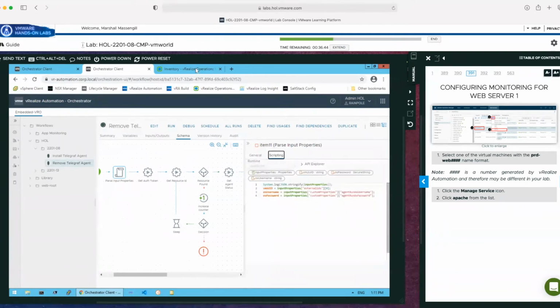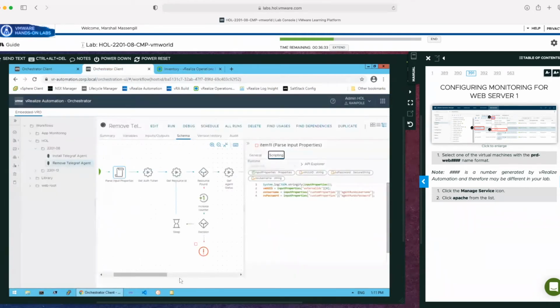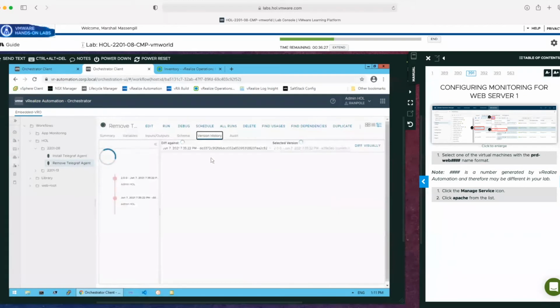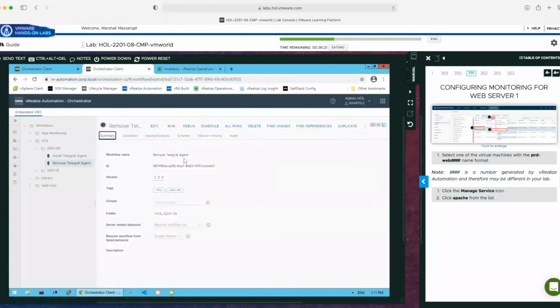All right. We'll pop back over here and see if we've collected things yet. Still waiting on this services discovered to populate. So while we're waiting on that, it'll take probably just another minute. We can click on the version history. You can see information about the different versions of a workflow as they are in here. If you go into edit the workflow, you can actually version it off to different versions. It doesn't have to be a whole number of versions. You can do incremental as well.